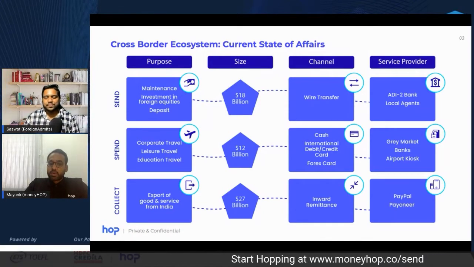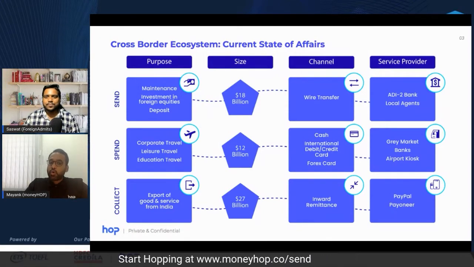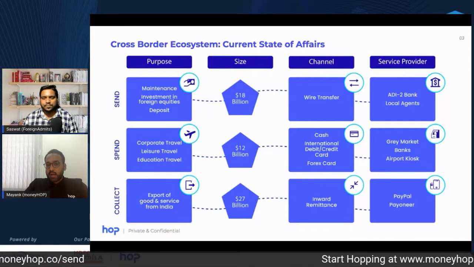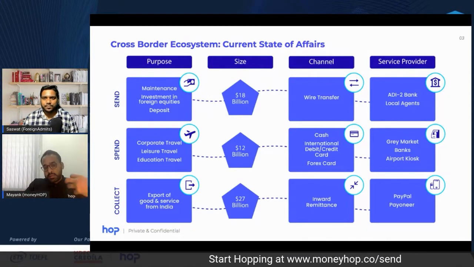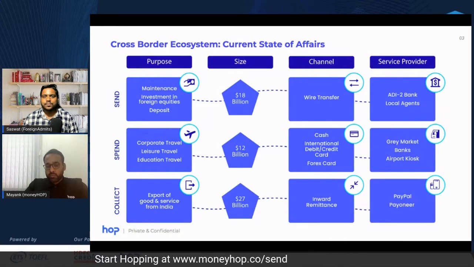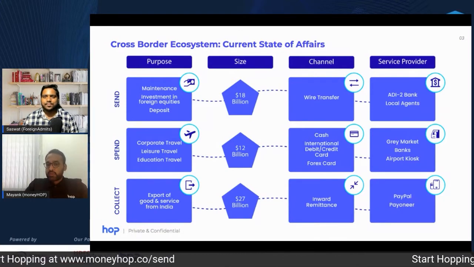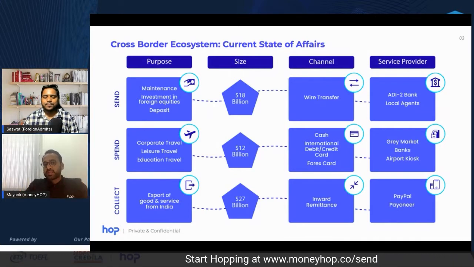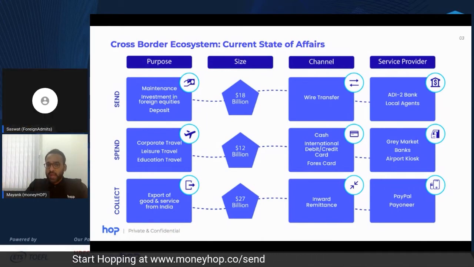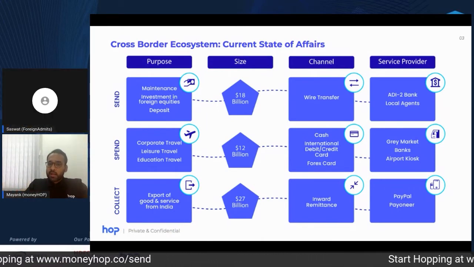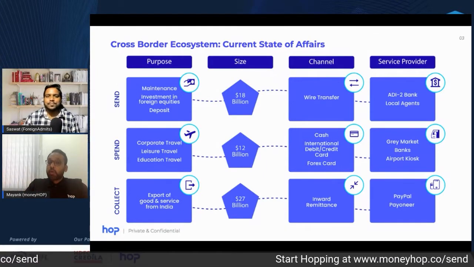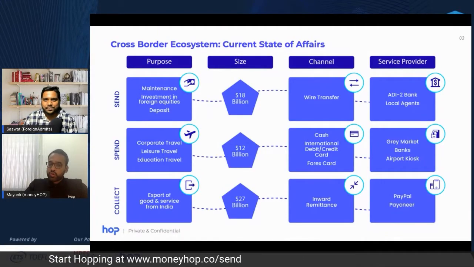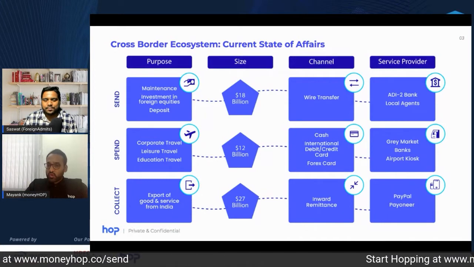And the last category is about 50 million Indian MSMEs who export their goods and services. So, for example, let's say you're a UK resident who wants to buy Ayurvedic products from Kerala. This Indian seller needs to collect money from the foreign buyer, which is done through an inward remittance. And there are several people who provide these services as well. So broadly speaking, these are the three corridors for which the money movement happens from India outbound. We find several issues and problems pertaining to each of these channels, which I will be addressing in due course, along with the solutions we have found.